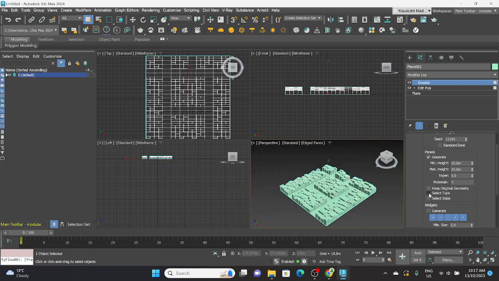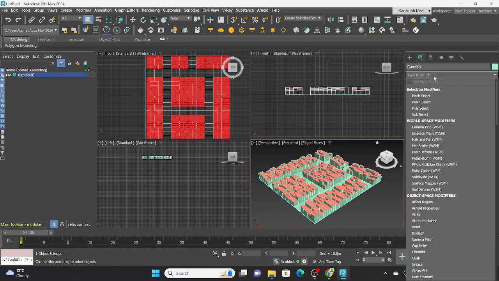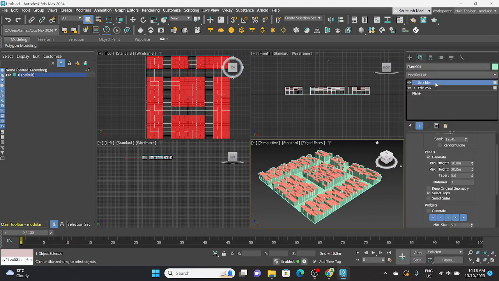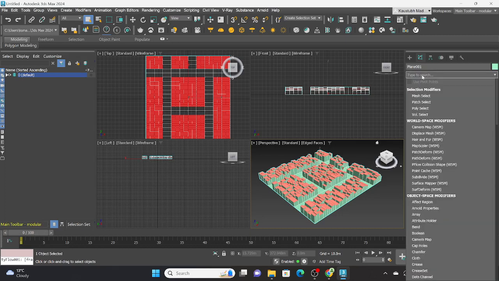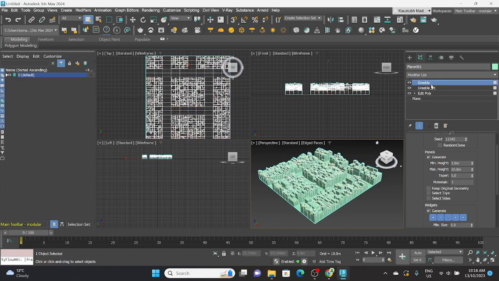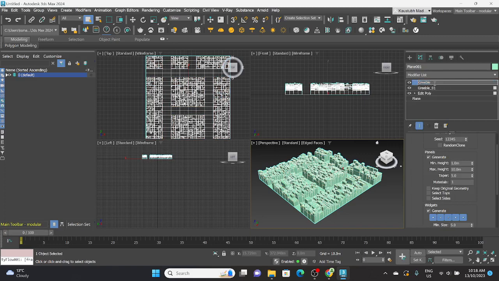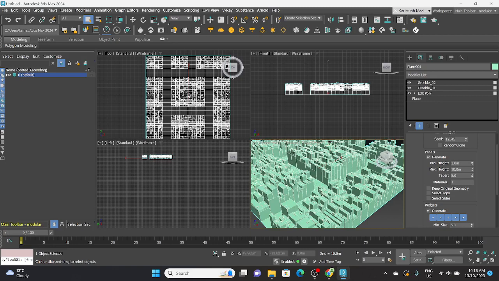We would select tops, so it will just select the upper face, the top face of it, and we can add another Grebel. So firstly we will rename this as Grebel 101, and later for these tops we'll be adding one more Grebel layer over here, and we can rename it as 2.